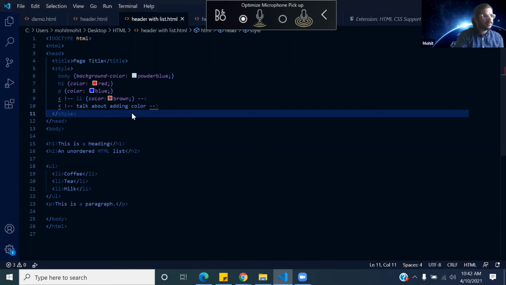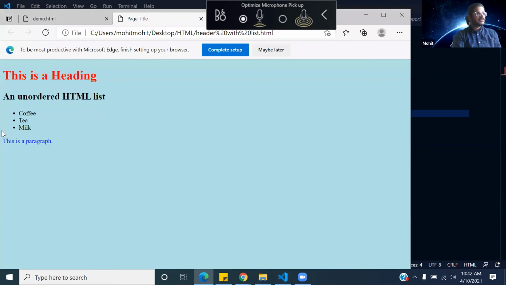So let's run this page and see how it looks. This is a heading, an unordered HTML list that we named, and then we have a UL and LI. LI is the specific name of the item in the list: coffee, milk, tea, as we saw, and then we have a blue paragraph here.